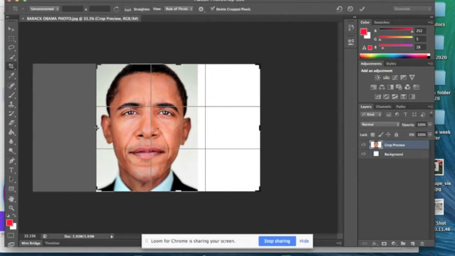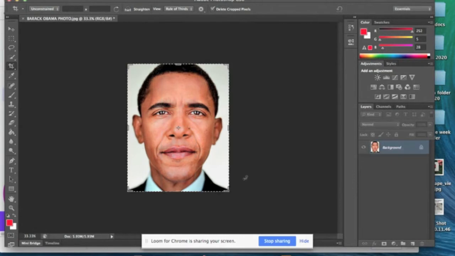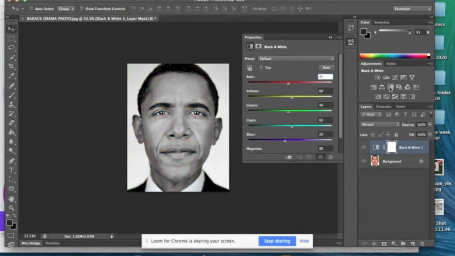Now I've gone to the crop tool here and I'm going to pull the sides in like this, because I don't need all that extra white background. So I've pressed return and that's gone, and I now have just this image here which is nicely cropped. As much as it's a beautiful image by artist Martin Scholler, what we are going to do is turn it into a black and white image. So we've clicked on the black and white tool here.